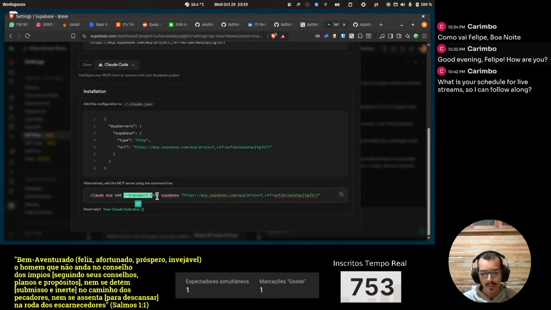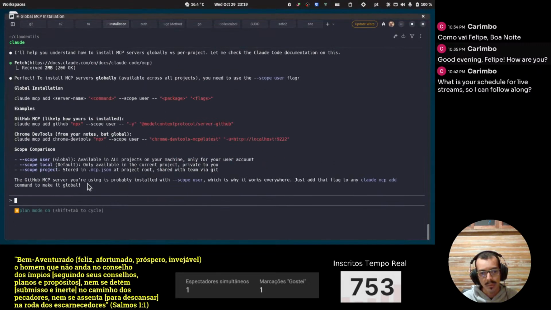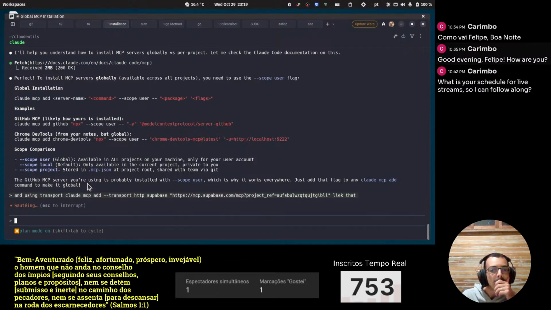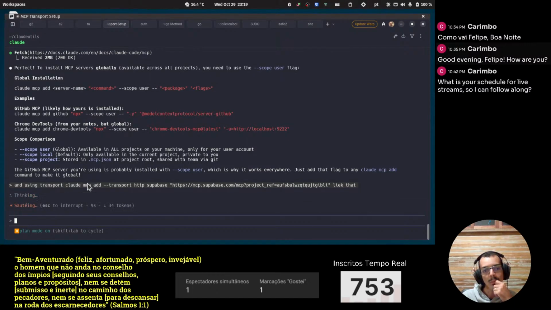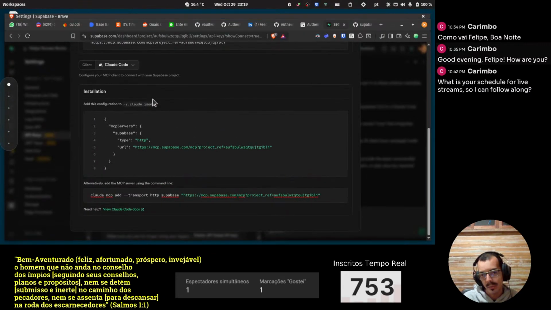Oh no, that's the transport. Okay, let me ask. I see. So the default is always local, but user is going to be global.